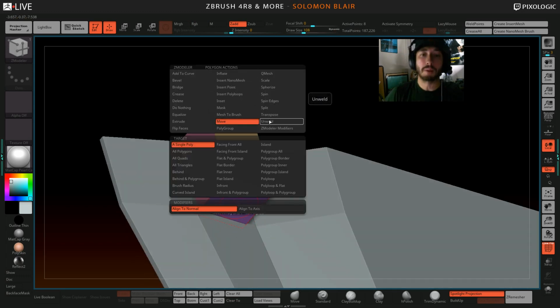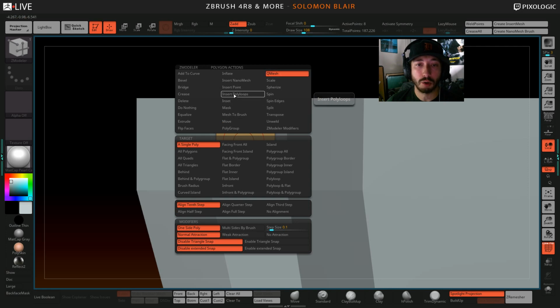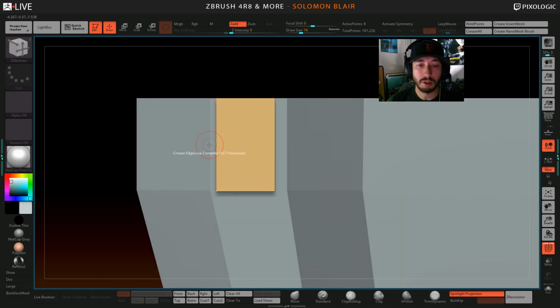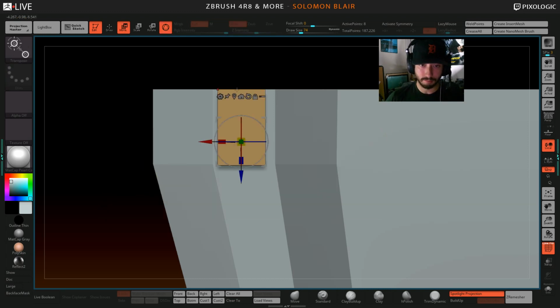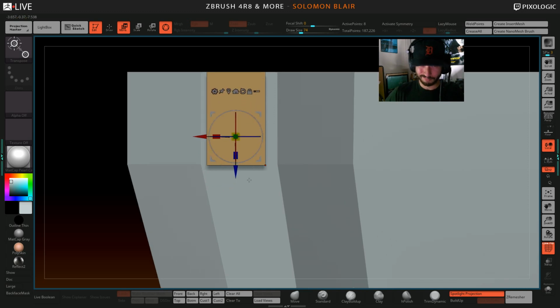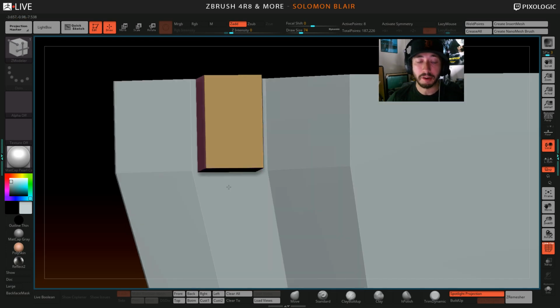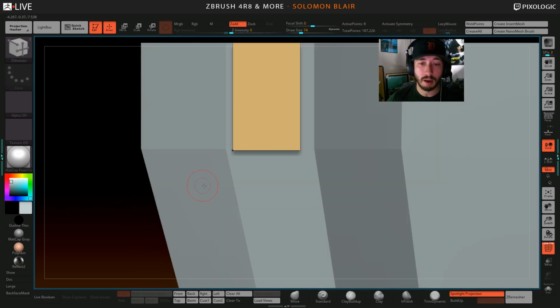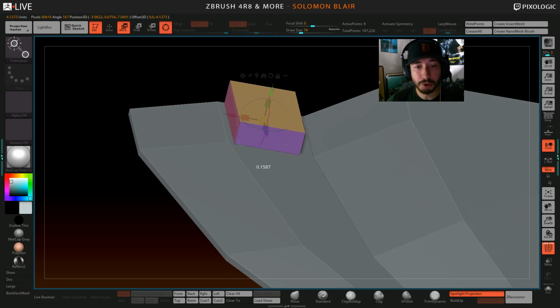every possible option to transform and move stuff around with ZModeler, but for me, I end up going to it for the basic stuff: insert edge loops, QMesh, bridging, that kind of stuff. So I always keep the poly action either to QMesh or inset. And then for moving, I'm just adding to the tool set using the mask pen to rectangular, isolate a thing out and just move stuff. That way I don't have to change my settings too much, because I don't like to go spacebar, spacebar, spacebar all the time. So I always do that, which is a pretty old school way of doing it, I guess, but old tricks.